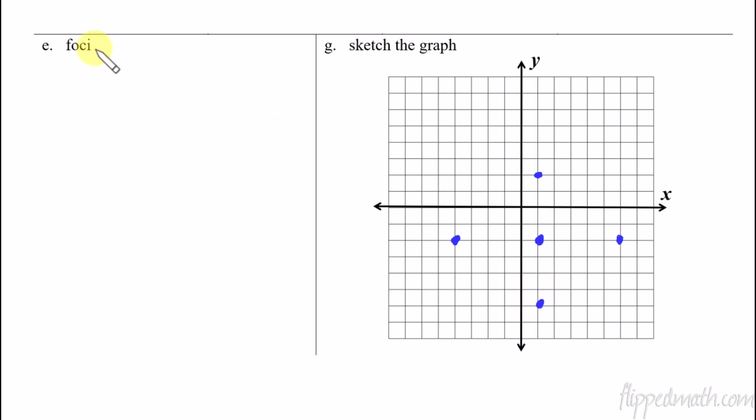Now the foci we don't need in order to sketch the graph. I will calculate out here the foci in just a minute. I just want to show you. So now how do we sketch the graph of this? If you're doing it by hand, it is pretty tricky. You just kind of try to make it a little bit smooth and start to curve. Same here. This is how I would recommend you do it.